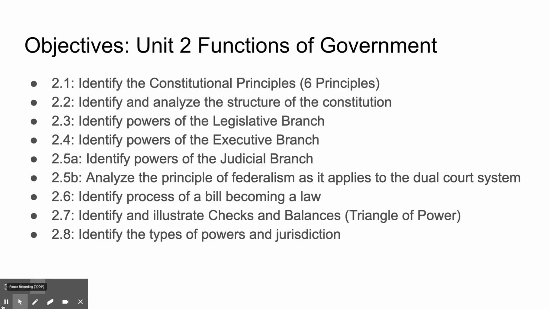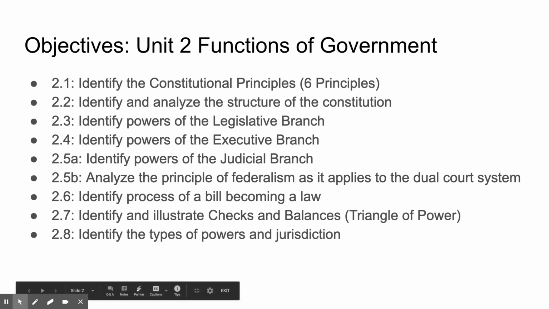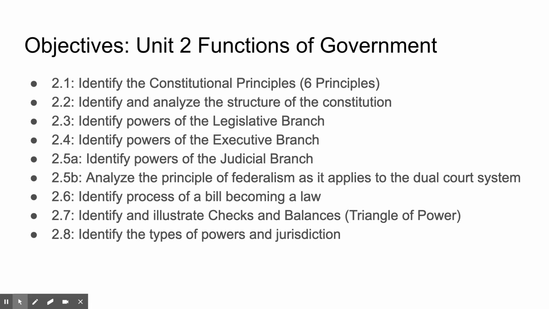Our third objective for this unit is to identify the powers of the legislative branch. So 2.3 asks us to identify the powers of the legislative branch. And we know that Article 1 of the Constitution lays out all of the ins and outs of the legislative branch. And we know that Article 1 is where the powers of Congress and any limits on those powers are broken down and discussed. So Congress makes up the legislative branch of government, and in turn, they're in charge of making the laws that go into effect.